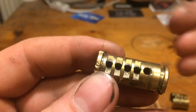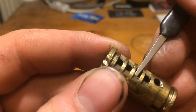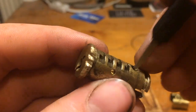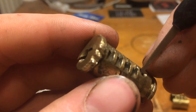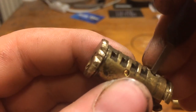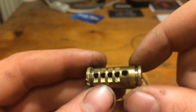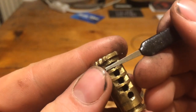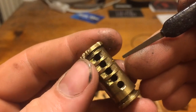Okay, as you can see - if we get some of this oil off - there is this grind on the first four pins. This is usually just a standard feature, and it's because you need something to hold the plug so it doesn't give too much slack inside of the barrel. So on these four there are undercuts, or counter milling, depending on what you want to call it.